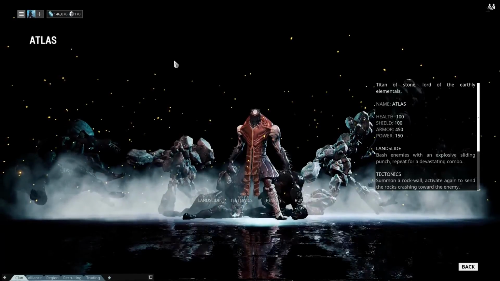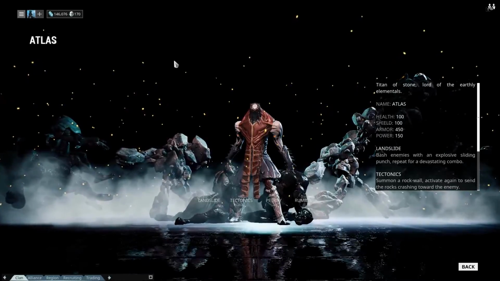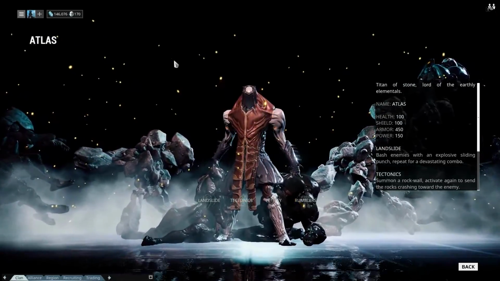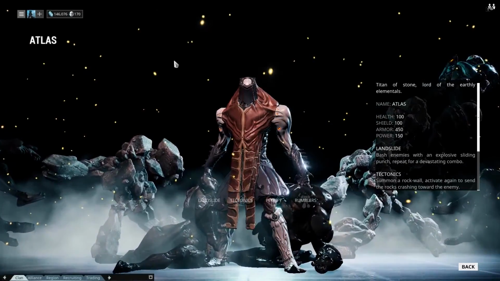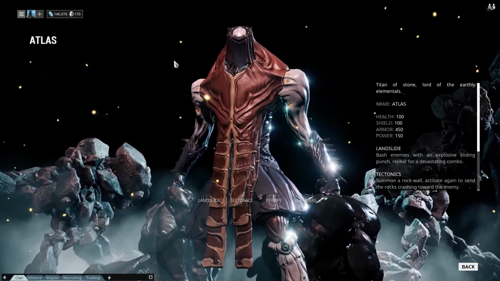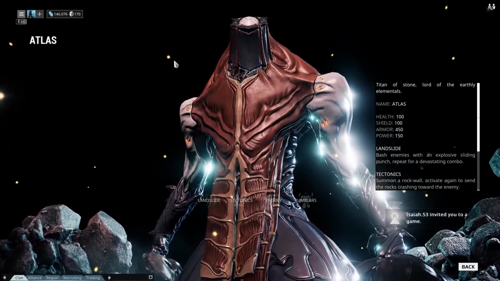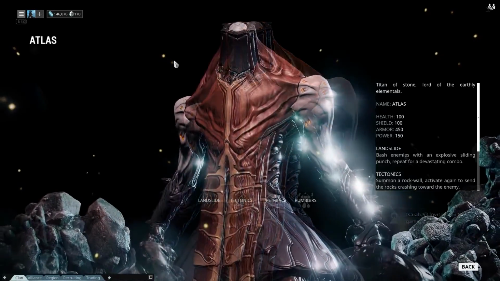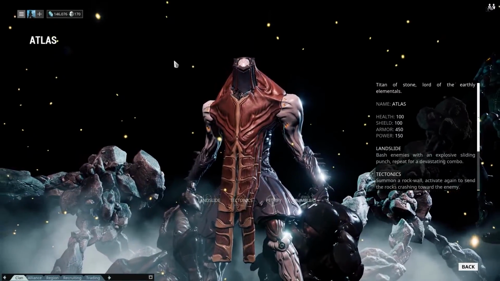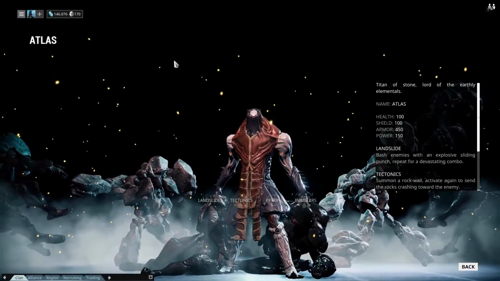He's named after the Titan in Greek mythology who held the sky up, and ironically Medusa's head was used to petrify him to stone, similar to one of his abilities. Now, Atlas is immune to knockdowns, and this is kind of similar to a Greek mythology figure, Antaeus, I believe, is how you pronounce it. Anyway, he was invincible as long as he touched the ground, and he used that to basically win a lot of wrestling matches. That sounds a lot like Atlas's passive ability.